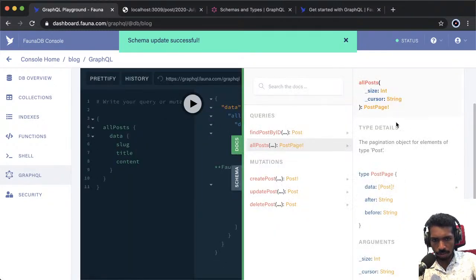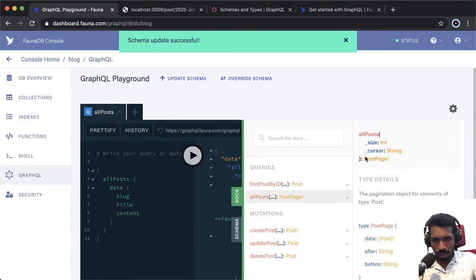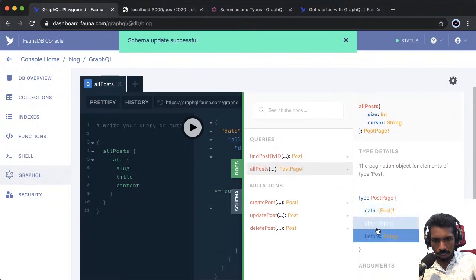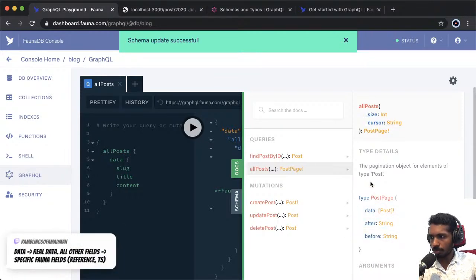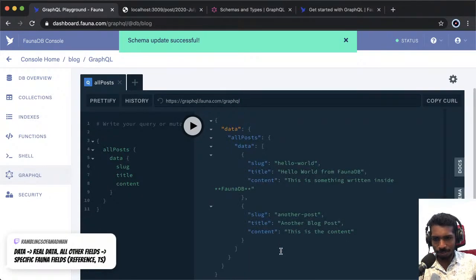Post data after, yeah, that's for the cursor. I understand. Here we have size, that's for the cursor. Okay, cool. I'm fine with that. All post data, right now we have this.